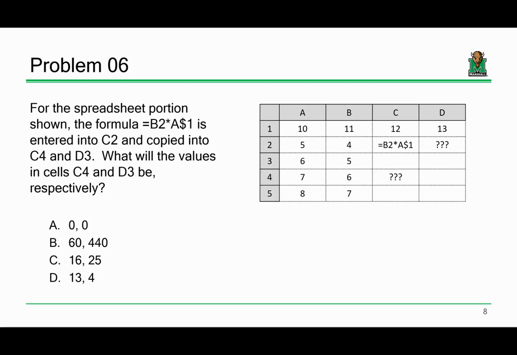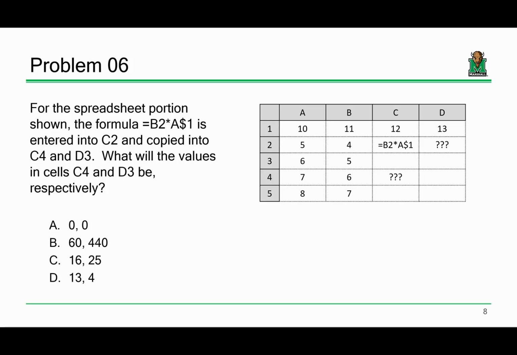Let's step away from the computational tools aspect and the Excel spreadsheet aspect of this problem. Look at the choices. Let's take the first values, in other words, what would be in cell C4. If you look at each choice, I've got 0, 60, 16, and 13. They're all different. So from a strategic perspective on the exam, I only have to do one of these computations in order to get the right choice. I don't have to go through and do both of them. And so that's kind of nice.